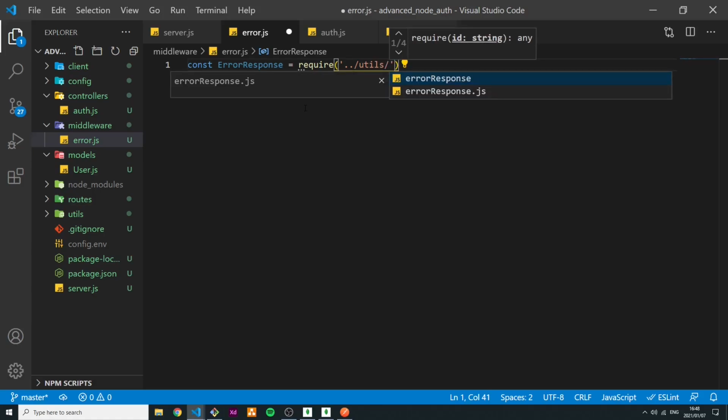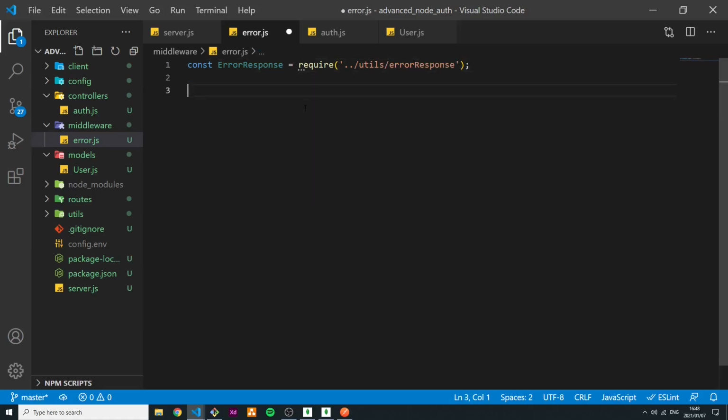/utils/errorResponse. And we're going to have a function here, errorHandler. And this error handler is going to do a few things. We can do all of our error checking, error code checking, custom messages, everything we can do in here. So I'm just going to walk through it really quickly. I'm not going to explain everything here. So if you're unsure about a few things, you can just console.log and see what it actually logged. I played around in this for a little while to get this working, but it's nice to have because once you get the setup, you can basically build out any error message you would like.